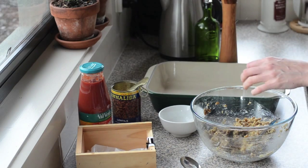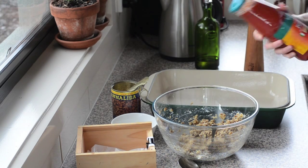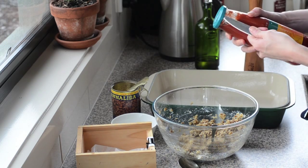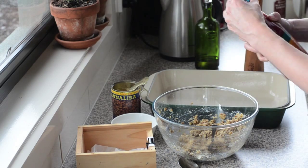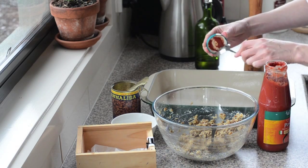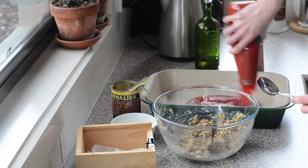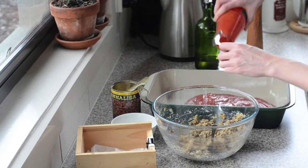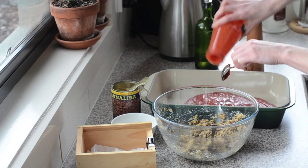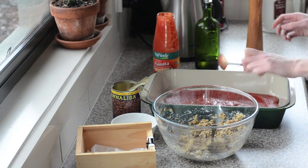Give the mixture a bit of salt and pepper. Here's a baking dish that can go in the oven. Here's a tip: if you have a bottle that's struggling to open, get a bread and butter knife and pop it under the side — just be careful — and you'll hear it releasing the vacuum pressure, and there you go, it comes off really easy. So we've got a jar of tomato passata here — just pureed tomatoes, a tomato cooking sauce. I like it because it's nice and smooth and makes a great sauce. You could also use canned tomatoes or your favorite pasta sauce. Spread it across the bottom of the pan.